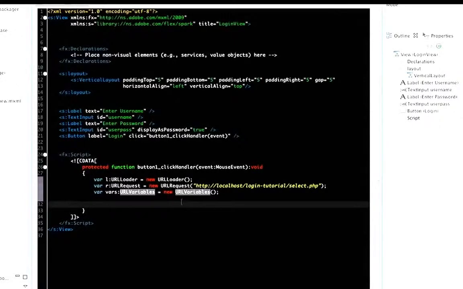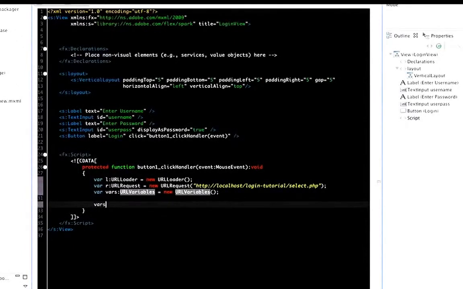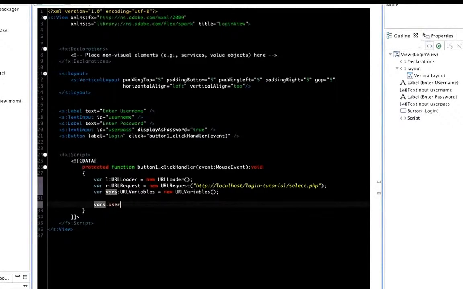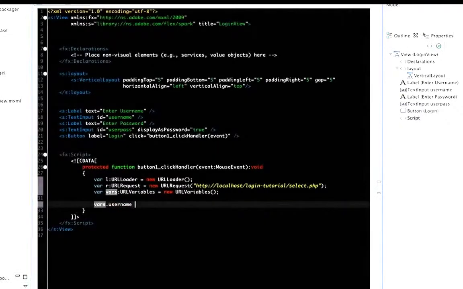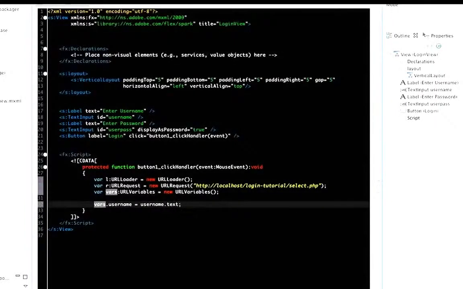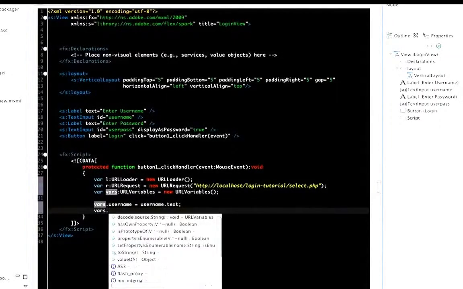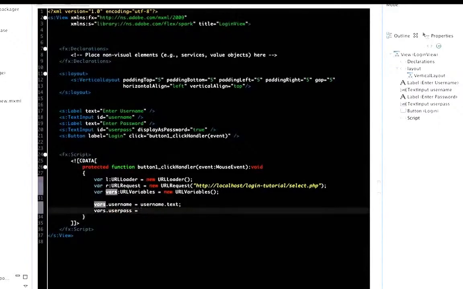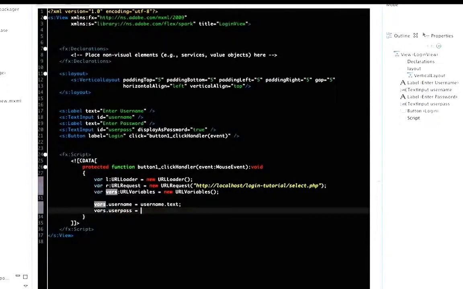Let's collapse that, and we will populate our variables. So vars dot username equals username dot text, vars dot user pass equals, and we want this SHA-256.